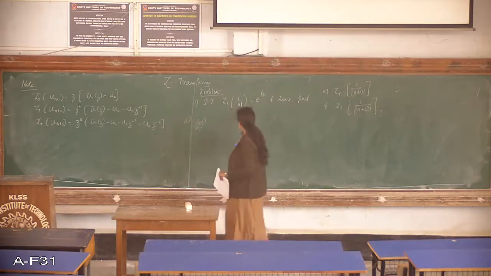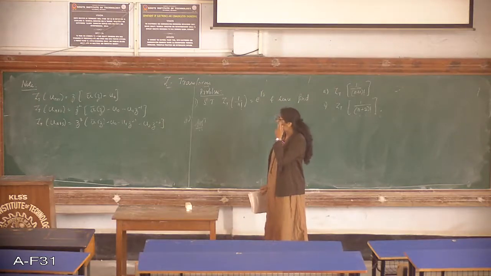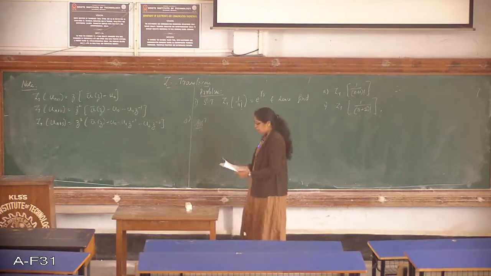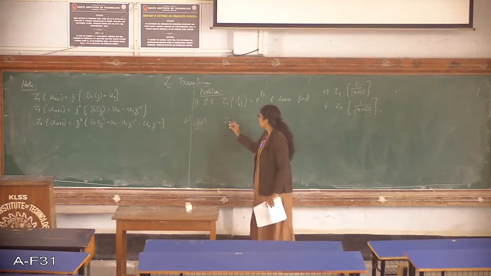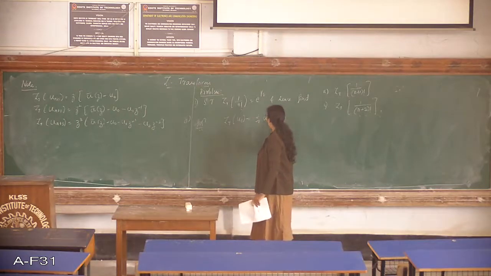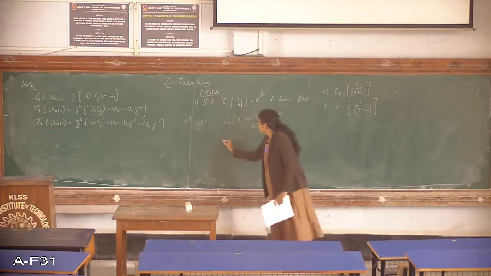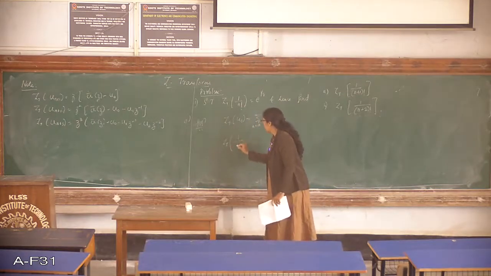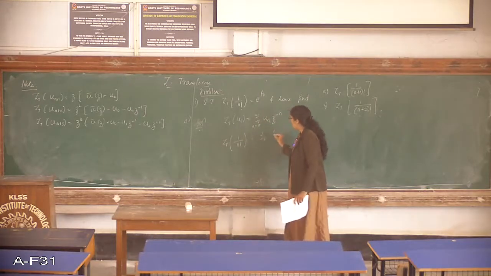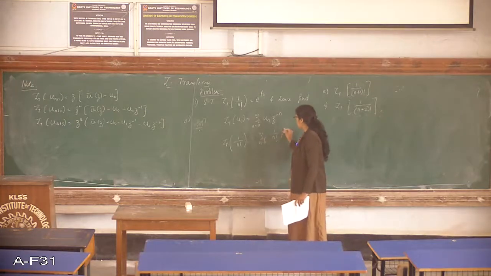Very first thing is we are supposed to show that Z transform of 1 by n factorial is nothing but e raised to 1 by z. So let me go for the basic definition. What is the basic definition of Z transform? Z transform of un is nothing but summation un z raised to minus n, ranging from 0 to infinity. What I want is Z transform of 1 by n factorial. So this will be summation 1 by n factorial, n ranging from 0 to infinity, z raised to minus n.